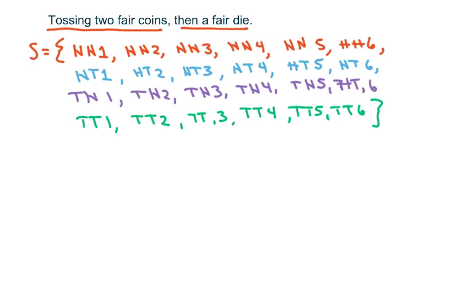All right, so there is 24 there. Okay, so we have 24. There are 24 equally likely outcomes, so the probability of each is 1/24. Okay? And the next one, we want to toss a fair coin, then a fair die, and then a fair coin. So basically, the sample space is going to be like this.